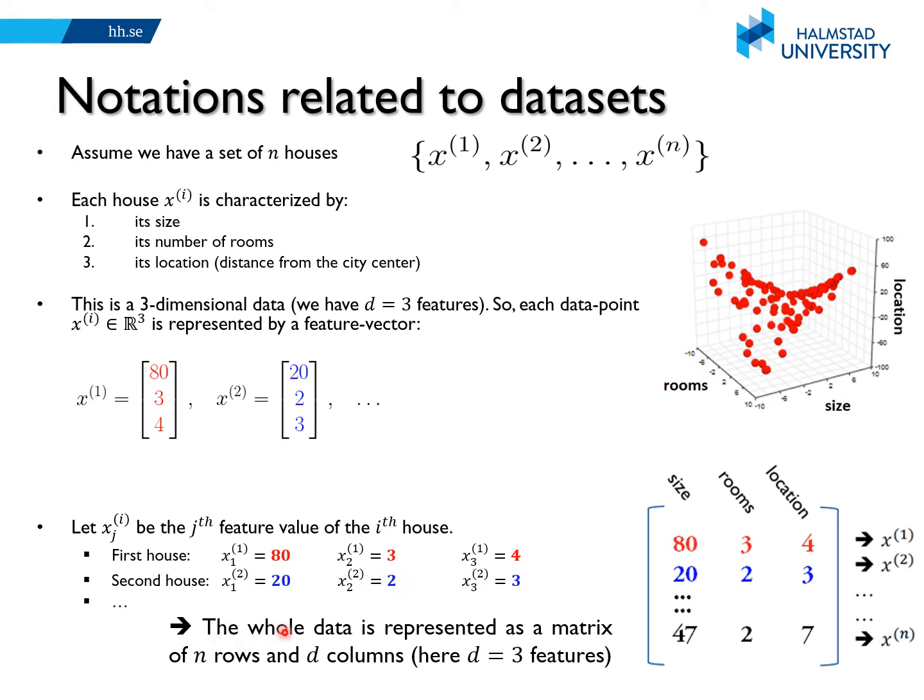Now, when we talk about the full data set, we will represent it as a matrix of n rows and d columns, n houses and three features in this case. So we will have a matrix like this one. And we have n houses and d features, three features in this example. So the first data point, x1, is represented in this matrix as a row, right? The second data point is represented as the second row in this matrix. So yeah, our training data is now represented as a matrix.